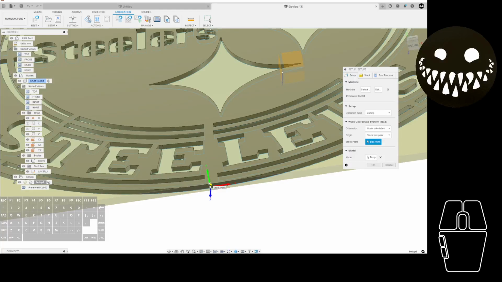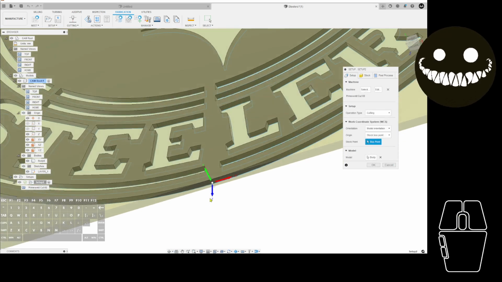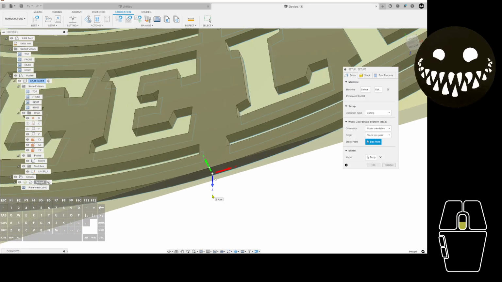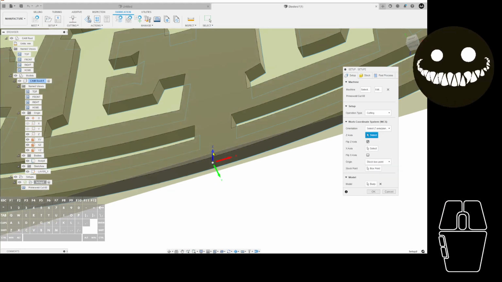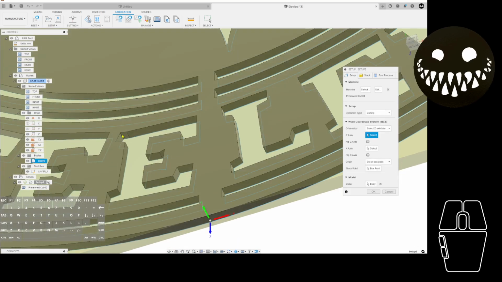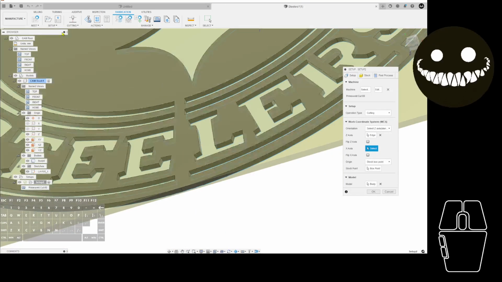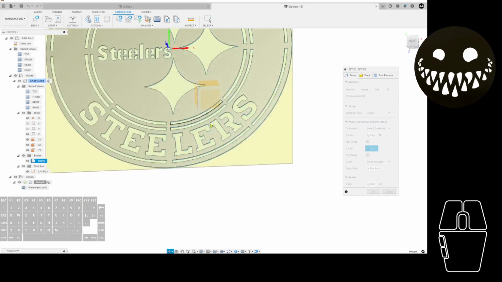If you look at these arrows, they highlight as two different sections. And we can use this to align our work. The outer part of these arrows will flip the direction of the arrow. And the bottom part, if you click it, is the align with an orientation. So in this case, let's say we want Z to be like that. Now our orientation's correct.